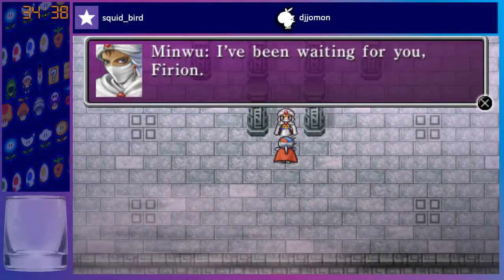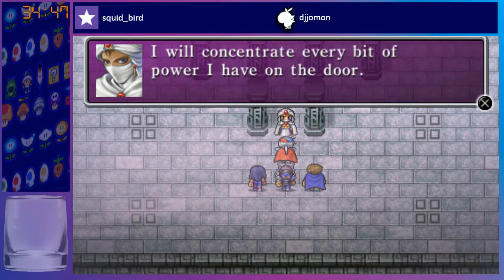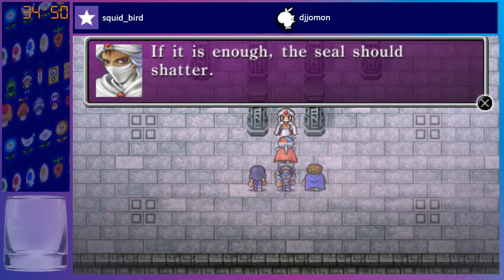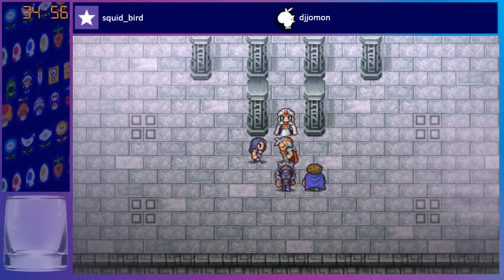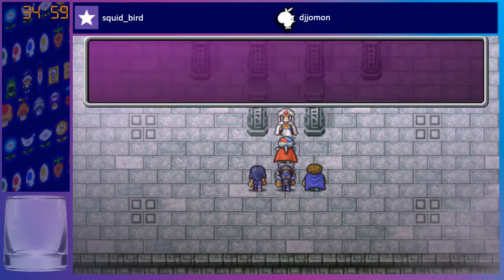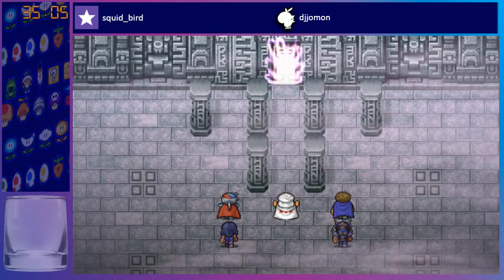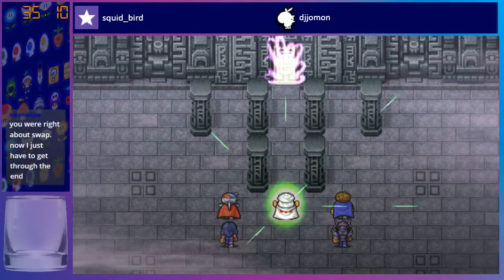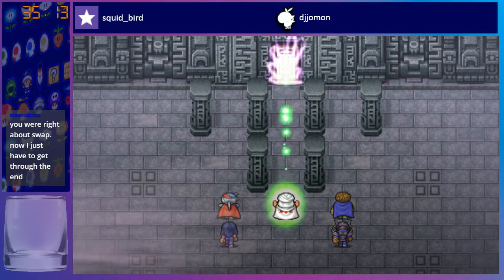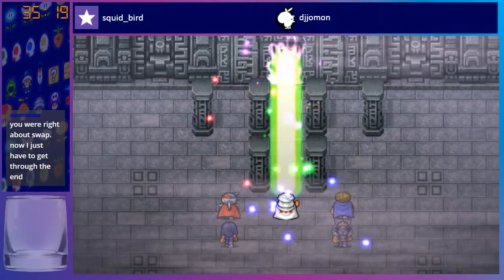And hey, it's Minwu. I've been waiting for you, Fury. Though I've managed to reach the seal, the magic binding appears to be extremely strong. I will concentrate my every bit of power on the door. If it is enough, the seal shall shatter. Everyone stand back.